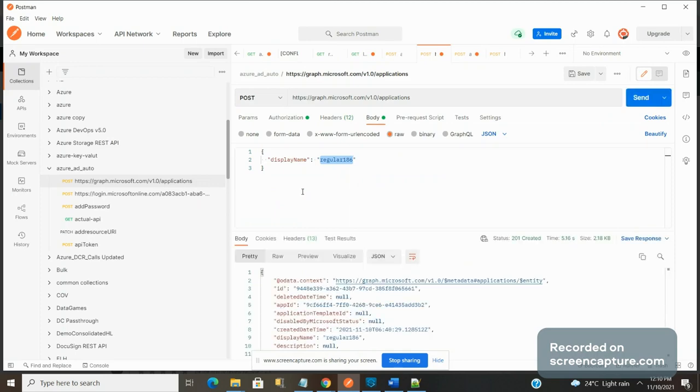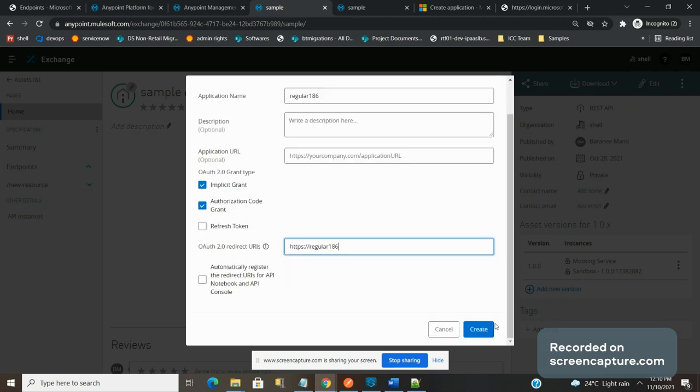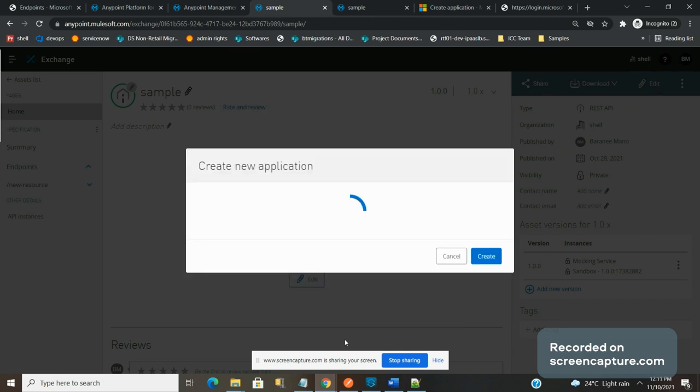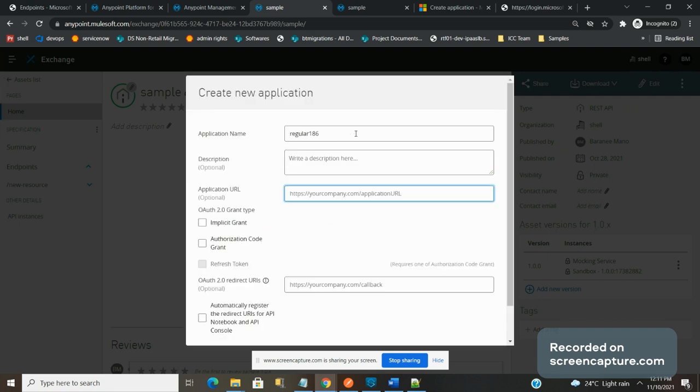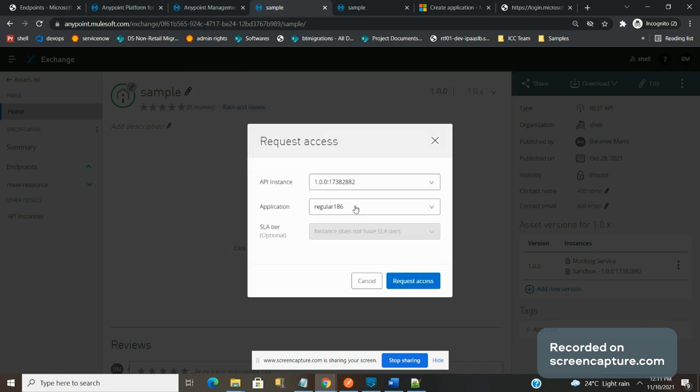You notice I'm going to create this API first here, then create it here. Usually it will not happen this way. So the create application also happens here. Okay, create it. This time it got timed out because it took a lot of time to create or fetch the application itself. So now I'm going to retry it again. Otherwise I have to redo this video. Yeah, this time was successful. But actually we can increase the timeout by talking to the support team, so you will not have any issues in real time. So I'm going to request access.